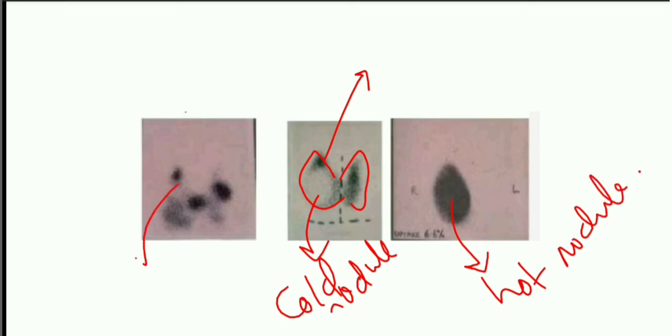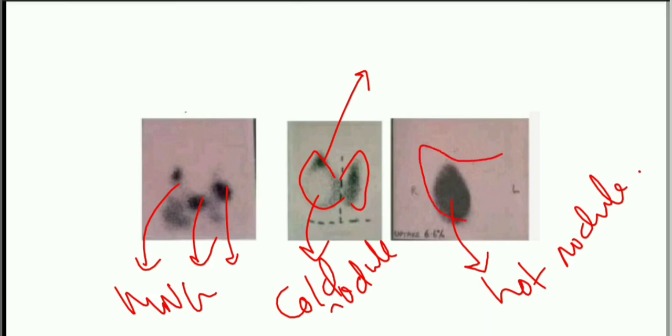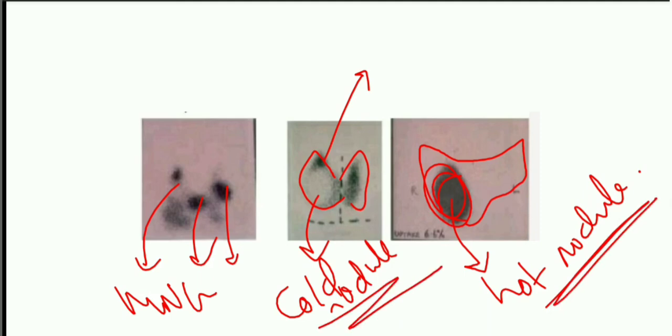here you can see a lot of nodules. So this is an MNG, that is multinodular goiter. Because you have a lot of nodules, you get a lot of darkened areas. So that is the case of multinodular goiter. This is a cold nodule, it is pale. This is a darkened area. Comparatively, here you have the thyroid gland, which is paler, because this area has taken up more. That's why it is dark. So it is a hot nodule. This is a cold nodule, a case of MNG. Okay. So that's all. Thank you.